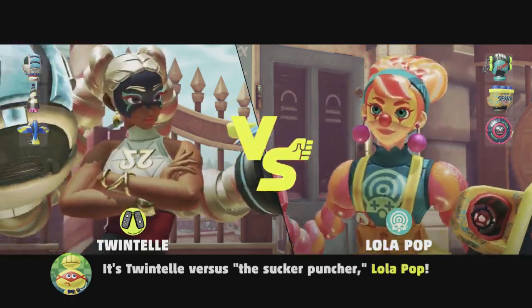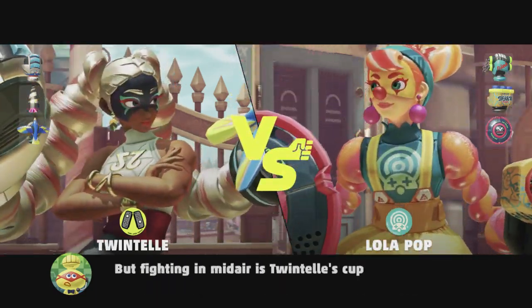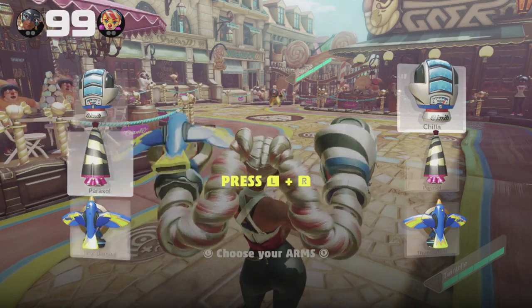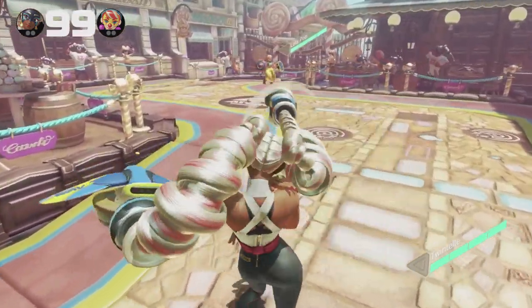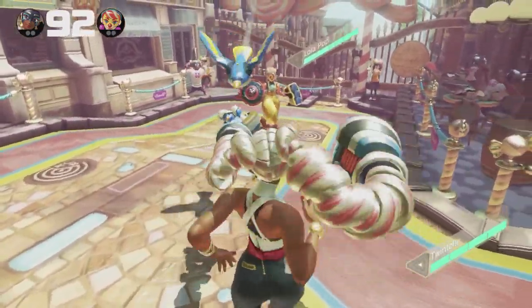Sucker Puncher, Lola Pop. Lola picked up her quick and light jumping tricks from the fast-paced world of street performance. Wait, am I supposed to be fighting in midair? I didn't know that. Oh my goodness. Okay, she's got like a shield or something? Oh, I see, her arms have like a shield. Shield arm. That's a neat trick.